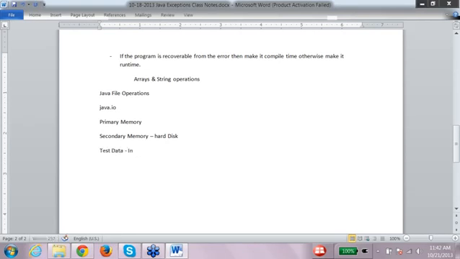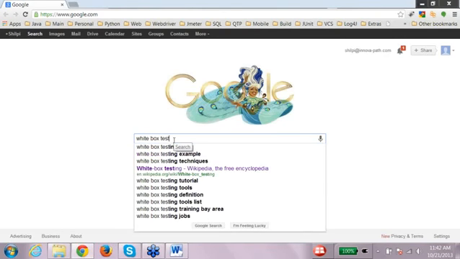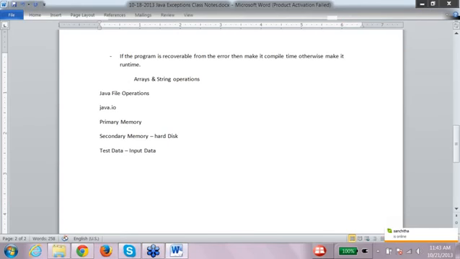That test data includes the input data. Now let's say when I tested for white box testing, I am expecting these 10 matching keywords popping up, right? Again, this is your expected result. So you have input and then you have the expected result. That again is a part of the test data. So this is one type of test data. Your test data not only contains the input data, but it also includes the expected result.